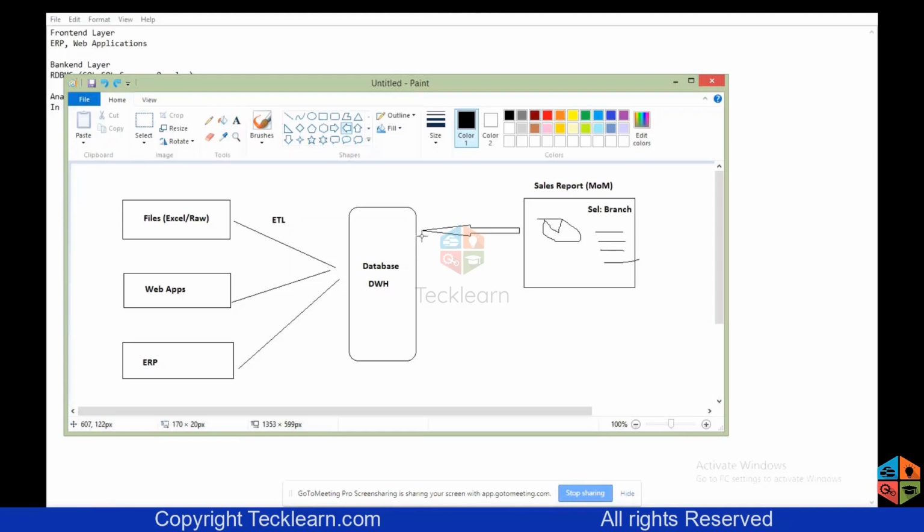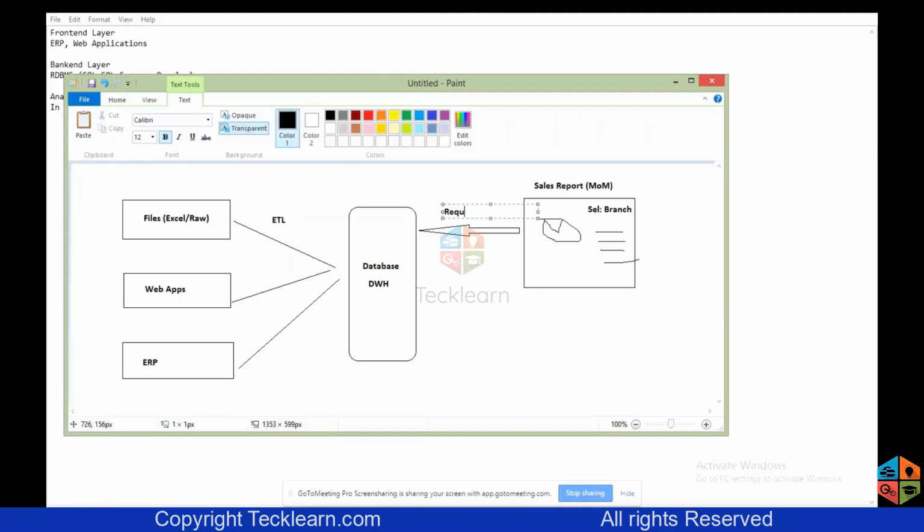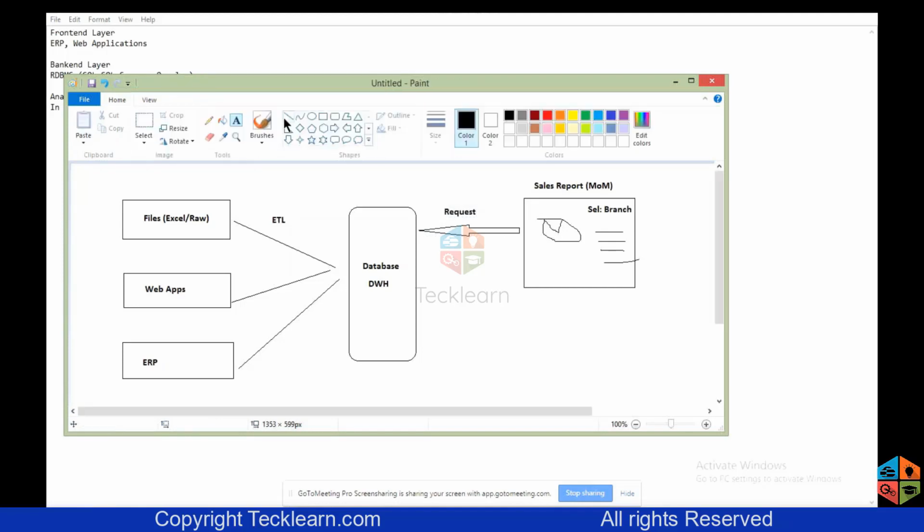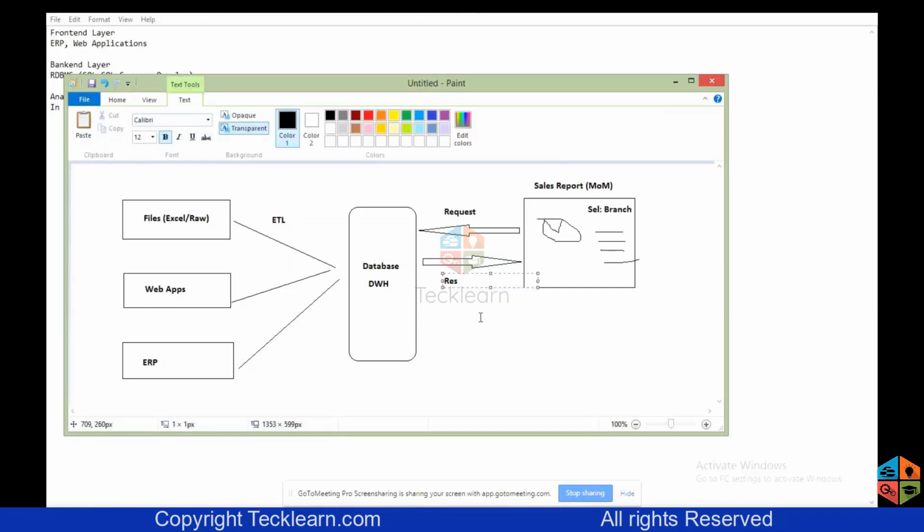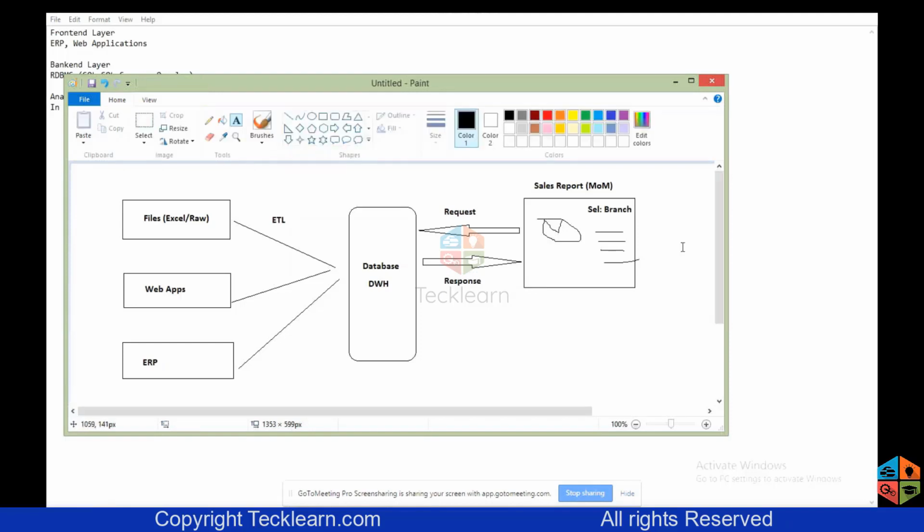You make a request, then you get a response, and for that selected branch, the report will be refreshed or regenerated. So this is a typical report. This is how reports were working.